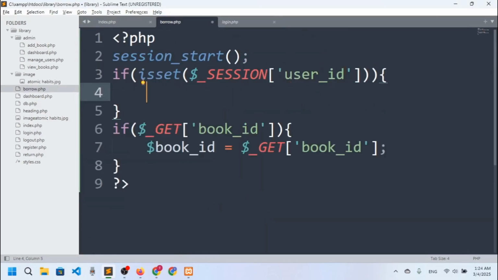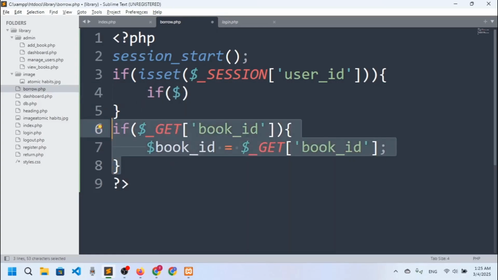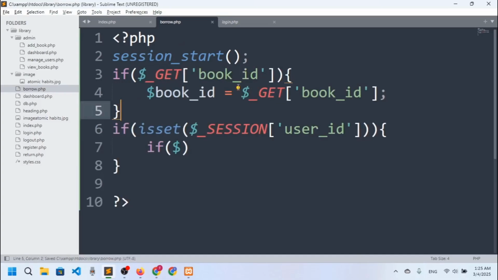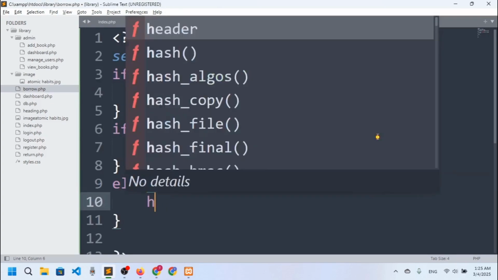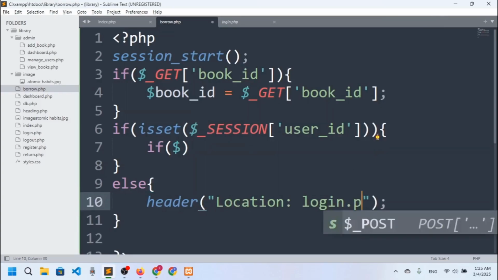So I'll check if the session is set or not. I'll say if isset session user ID, we will once again check, let me just cut it from here and paste it here. So I will check if session ID is not set, and say else, you have to go to the login page. So I will say header function, and I will say here location login.php.